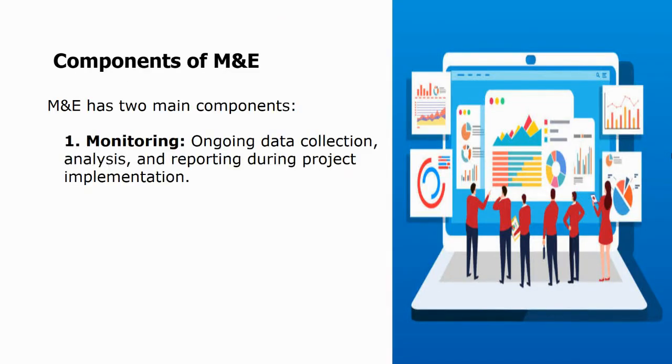And there are two main components of M&E. These two components of M&E are monitoring and evaluation. And so monitoring is basically ongoing data collection. As I said, it's a regular collection of data. And it has to do with analysis and reporting during project implementation. So everything that has to do with monitoring is done during project implementation: the data we collect, the analysis we make, and the report we develop.